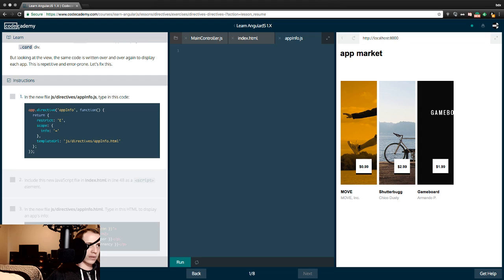App.directive, appinfo, function, return, restrict, scope, info, equals, templateUrl, JS directives, appinfo.html. We will type out this. We'll see what happens in the ones to come.